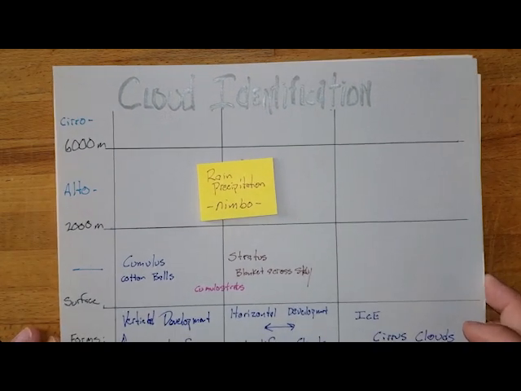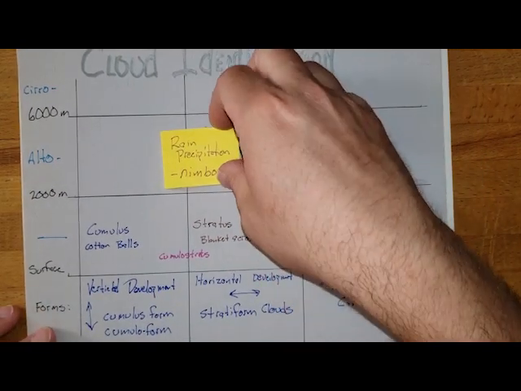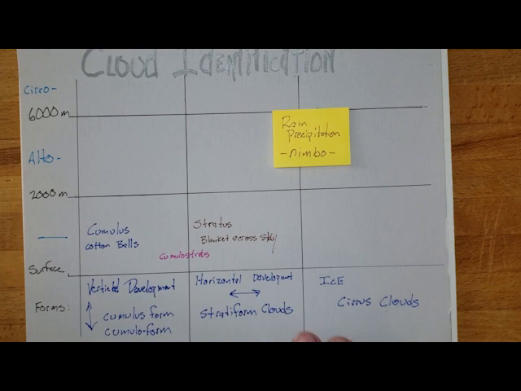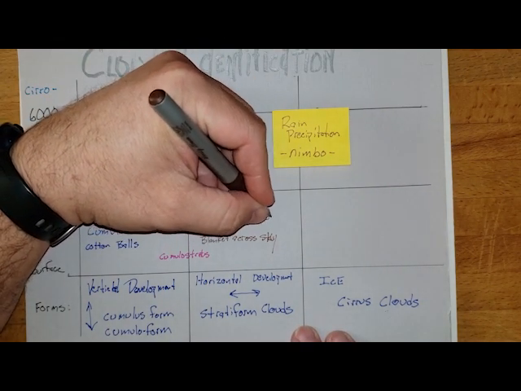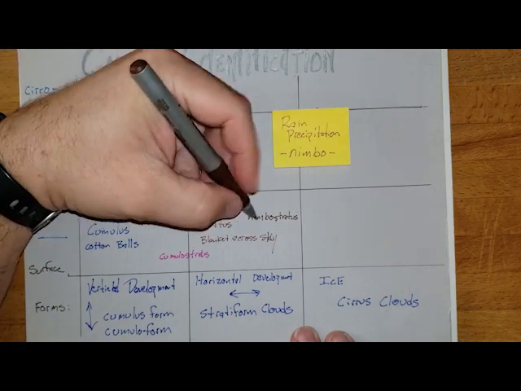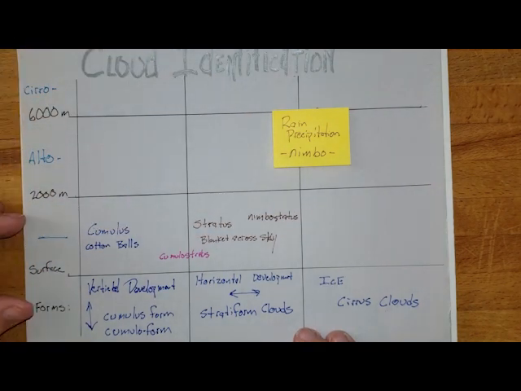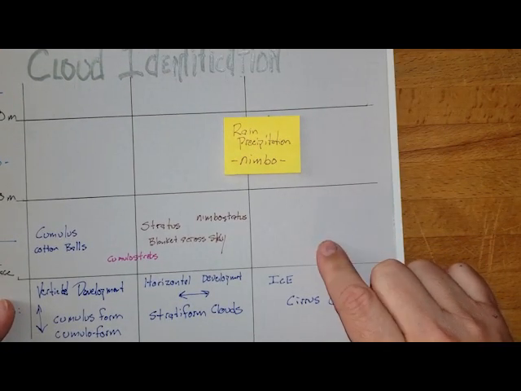Our regular, slow, drizzly rain clouds that we'll sometimes see, those guys are going to be right here. So if we have precipitation, then we would call that a nimbostratus. Right? And this is going to be the big, gray, drizzly. This is going to be where we have the storms that are lasting for a while, and it's going to be gray skies.